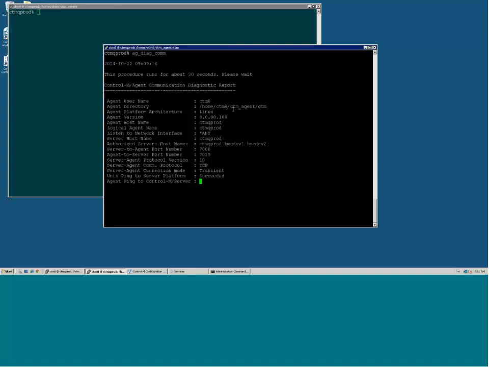Now, we're noticing a delay, a stall here. While that's happening, let me just point out that we have the port info, which shows the server to agent protocol. The protocol version right here is 10. I just want to point out that the purpose of the protocol version is to be able to connect later releases of Control-M with earlier releases of Control-M. Some advanced functionality may not be available when using a higher version of Control-M agent with a lower version of Control-M server, but you'll have base functionality.